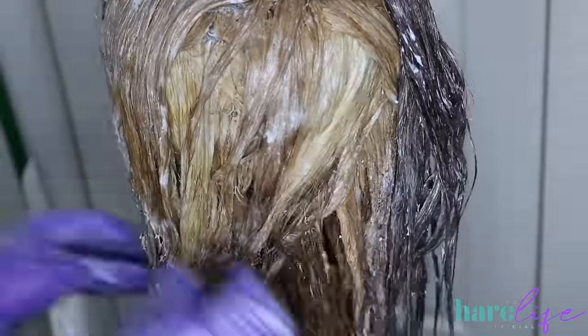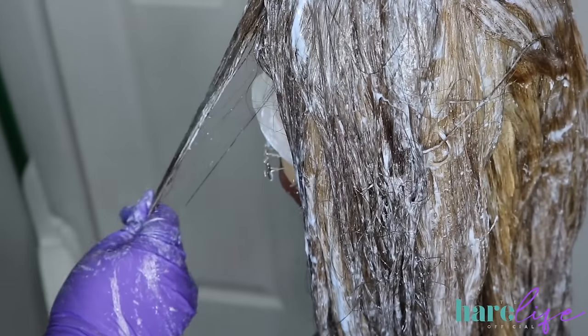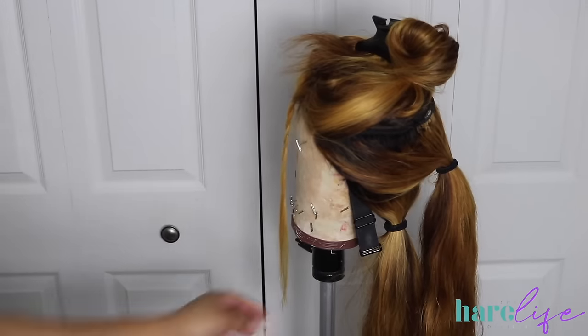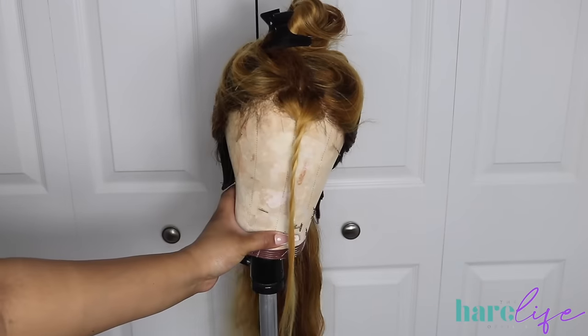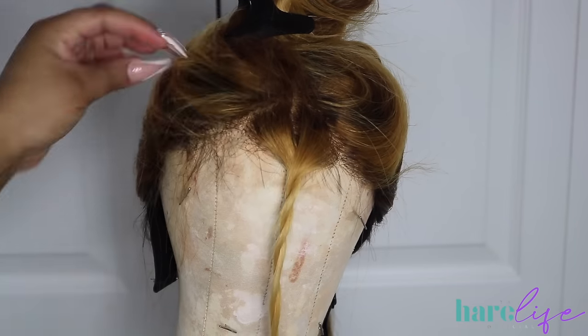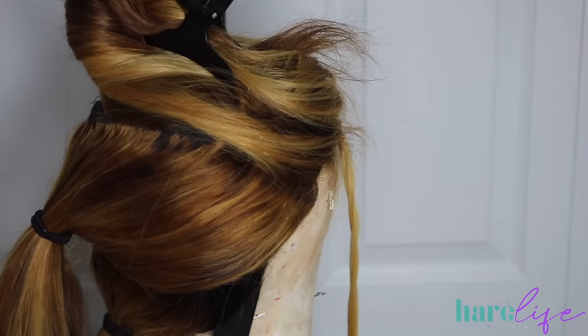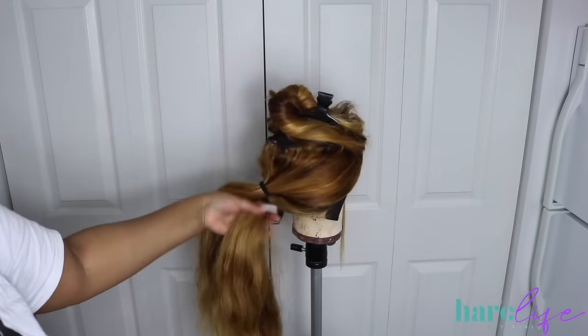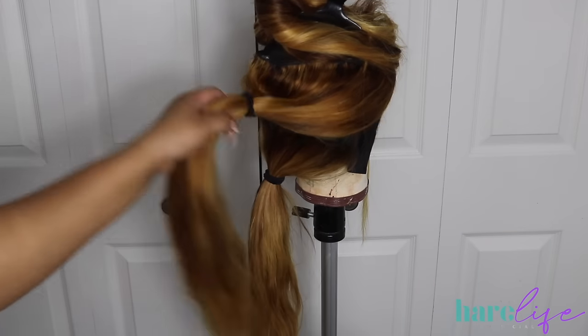So this is what it looks like air dried, you guys. As you can see, the top is really light, then we have the bottom that's like this brown caramel looking shade, and then the middle part. This is a different base, a different wig, and as you guys can see, the top isn't as light. I used Wella for this whole entire base, and that's why I was showing you guys, it actually does matter. This base does not look the same as the one that I just showed you, so just follow the steps that I showed you previously.